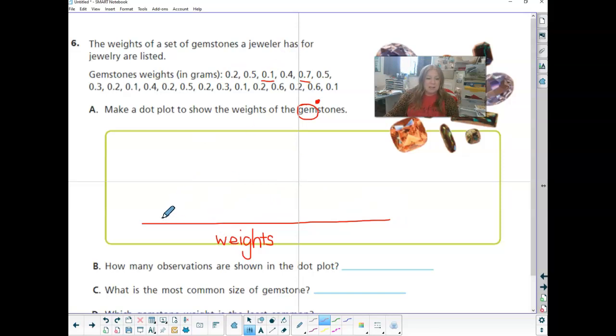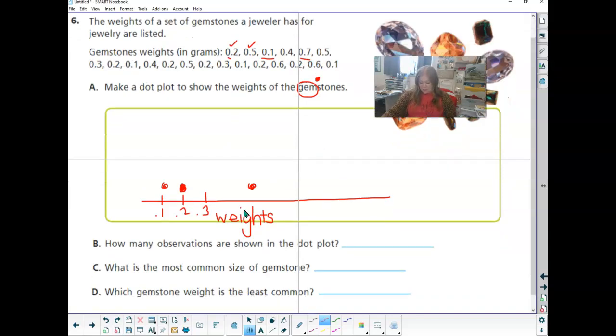So we're starting at 0.1, 0.2, 0.3, 0.4. I'm going to let you keep going. 5, 6, 7. And I'm going to start and put a dot above. There's 1. That's 2 tenths. And then maybe I'm going to check off that I did it. And then 5 tenths. I'll come over to 5 tenths and put 1. And then 1 tenth. You're going to go through each of those weights to put a dot. Let's go ahead and do that.